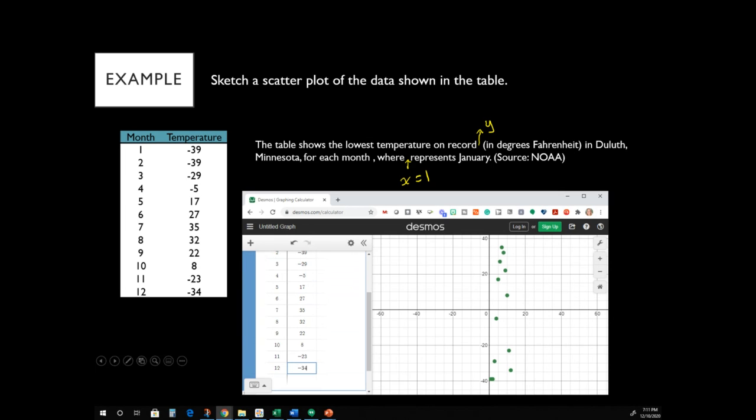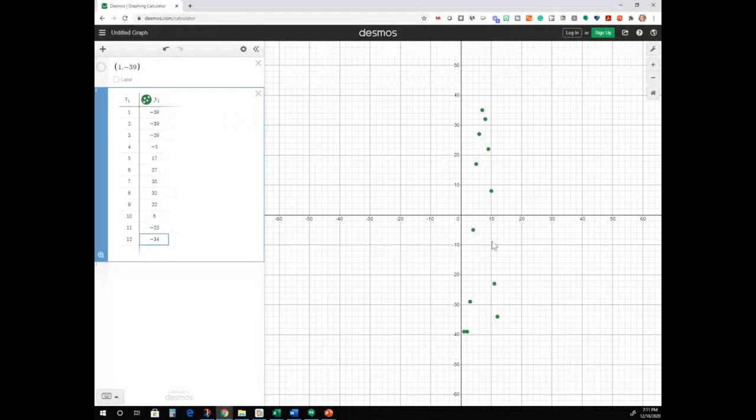So it's interesting. Okay, so this is our scatter plot here, and I'm going to open this bigger so you can see it. So the temperature goes up and then it goes back down. Now, this may not be the best view, and when we're graphing, we want to make sure that we have a really good view of what we're looking at. If we're graphing this temperature over time, we don't have negative months, so we don't need the negative part of the graph.